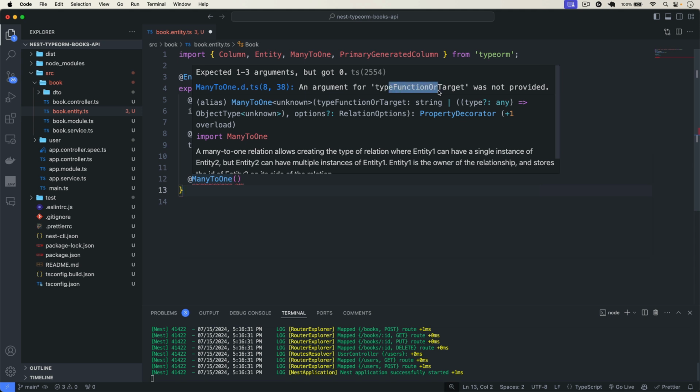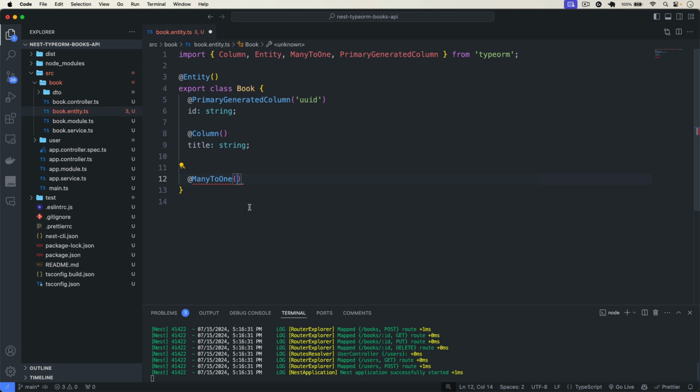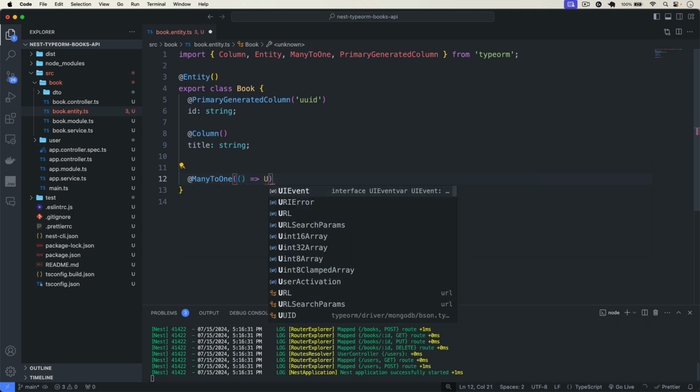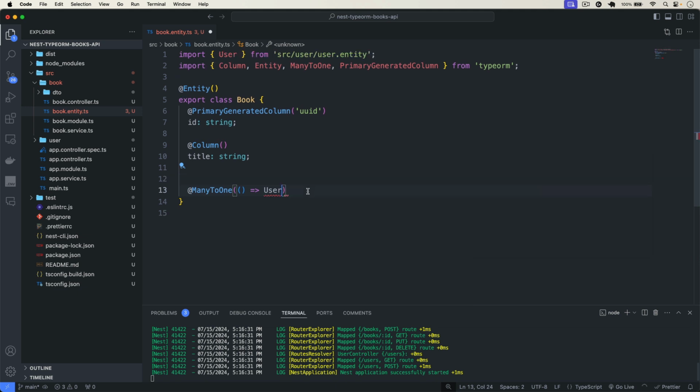The target entity, we know that is User, so that is going to be a function that will return the entity, which is going to be User. So we will import the user entity like this. The first argument is the target entity, and then we have to pass a function that takes an instance of the target entity and returns the target entity field.